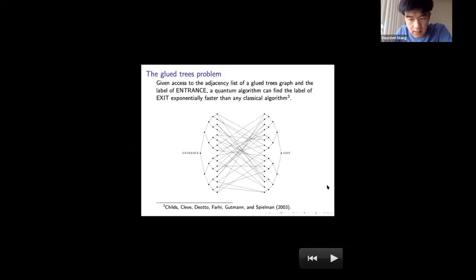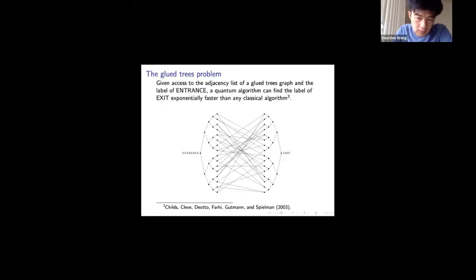The first is that the label of entrance is actually given in this problem, and normally you don't have such kind of advice at the beginning. The second is that the label of exit, i.e. the answer, can actually change even if the graph does not. And third, it is not in the form of a property testing problem, where you have to distinguish essentially between yes and no instances that are guaranteed to be constant far away from each other.